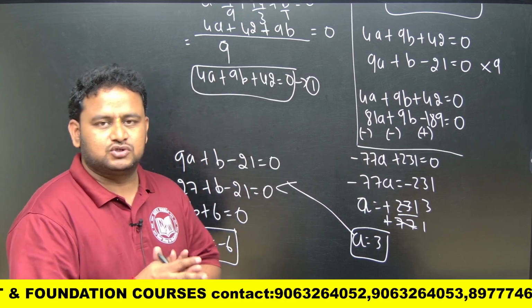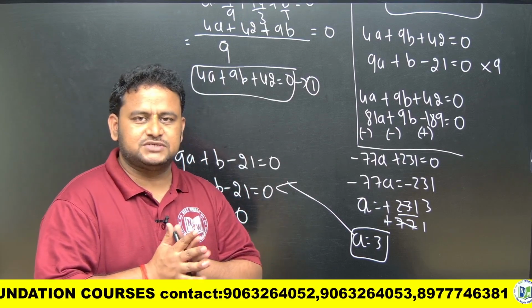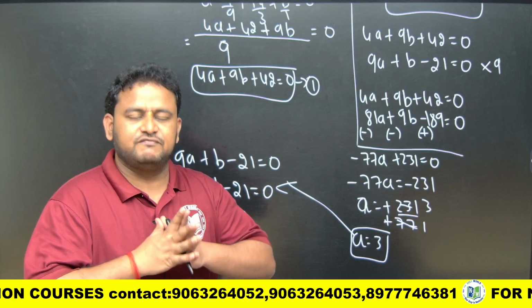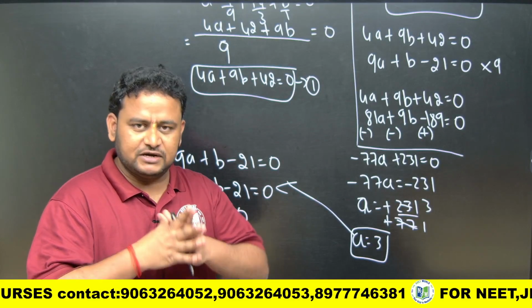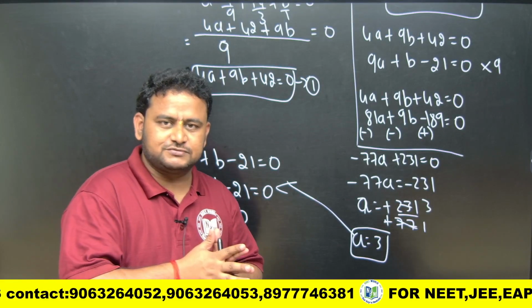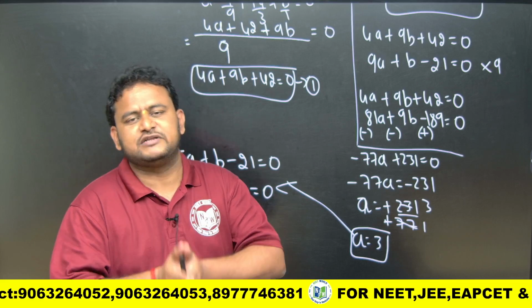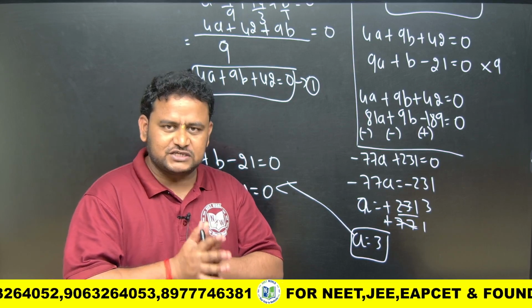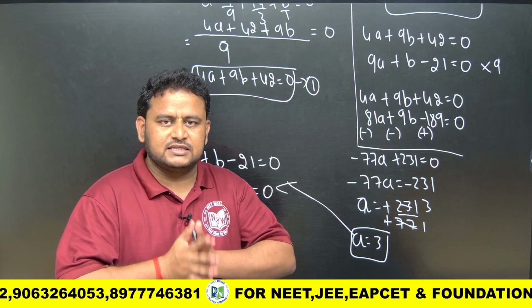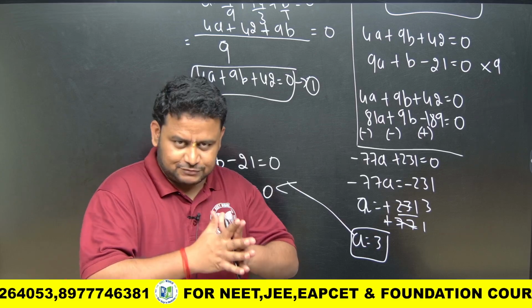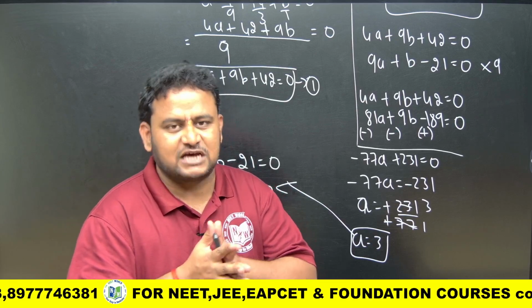Clear friends? So initially, in some questions we got the sum of the zeros and product of the zeros, and we had to find the quadratic polynomial. Another type of question: we got the zeros and had to find the quadratic polynomial. For that we first found the sum and product of the zeros, then the quadratic polynomial is of the form x square minus (alpha plus beta) x plus alpha beta.